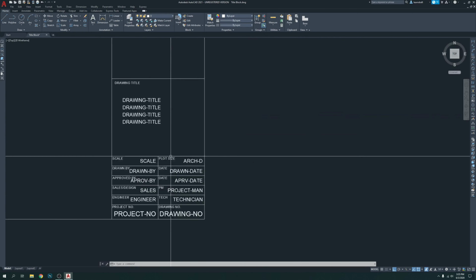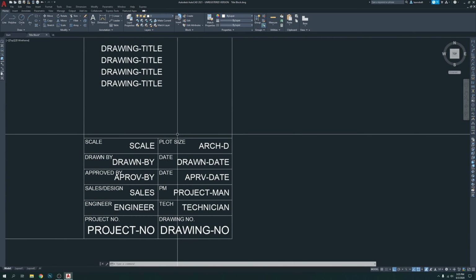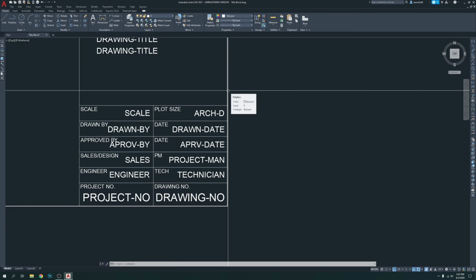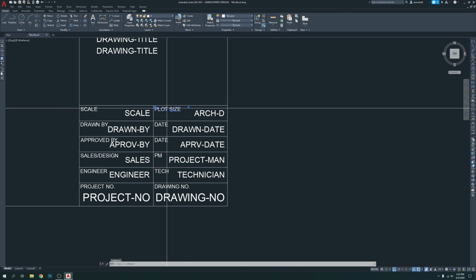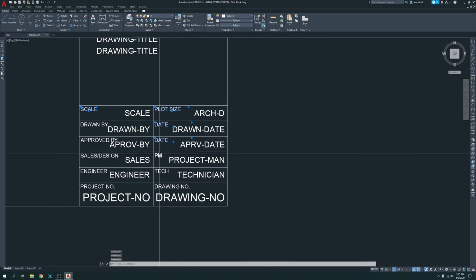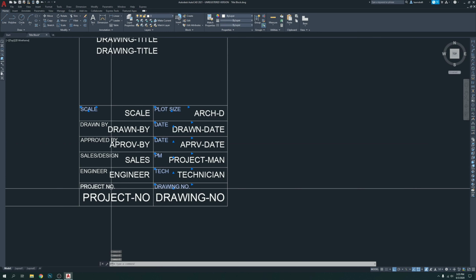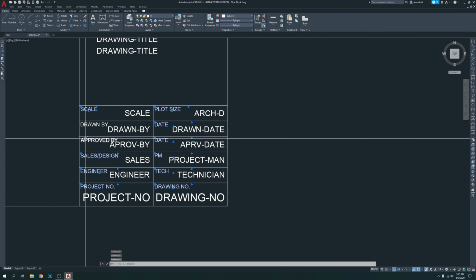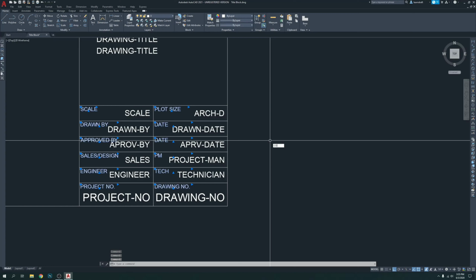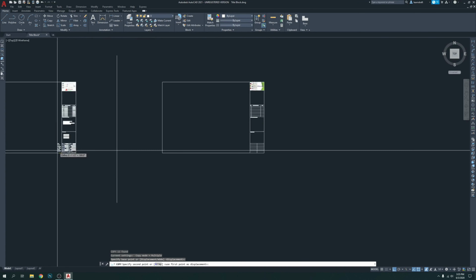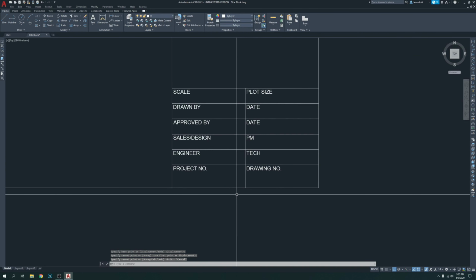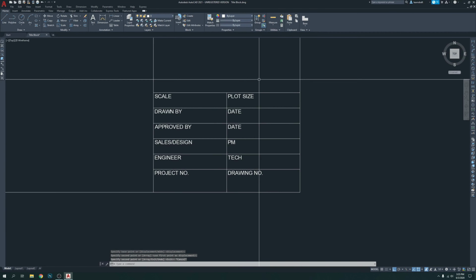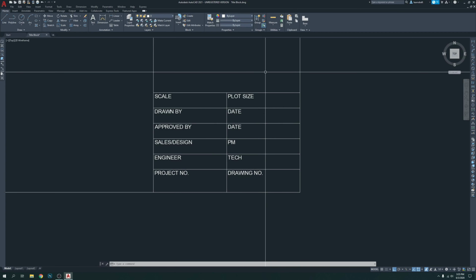And we're going to name them like those: scale, plot size, drawn by, date. Actually, I hope you don't mind if I copy them from here, because you know how to create these, but you're going to need all of these. It's just text, you can create them easily. So copy from this corner and place them on this corner, and press escape, because the video is already 15+ minutes. I just checked if it is recording or not. So now you have these.